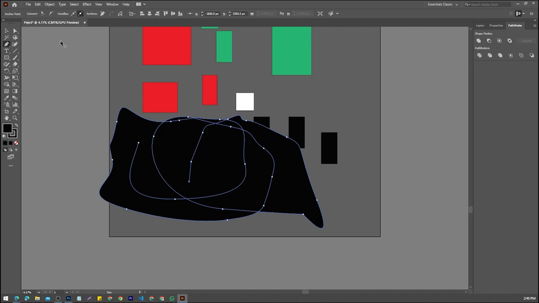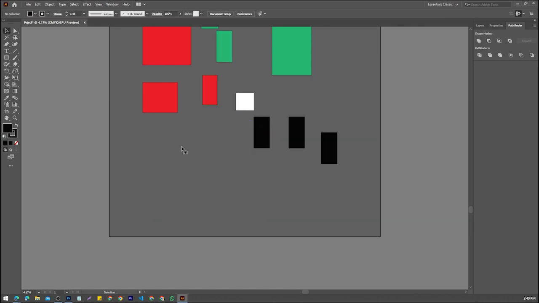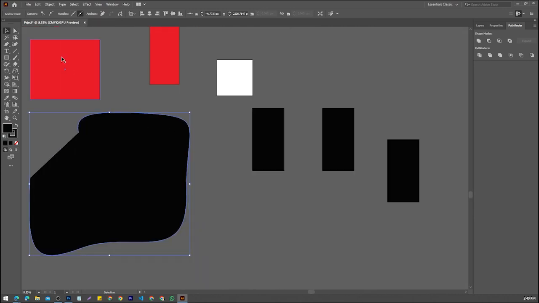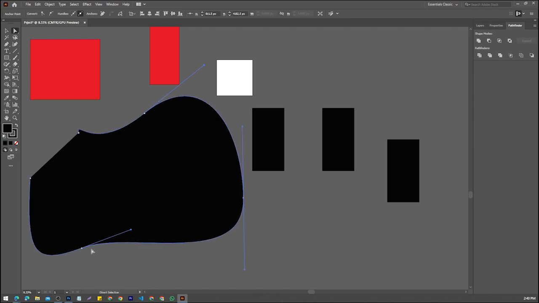And let's say I want to modify, let me delete this one. This is the rough one. Okay, let me draw a design, like this. After that, let's say I want to modify the design. In that case, you have to use the direct selection tool. If I click here, you will see the handle. This handle will help you to modify your shapes. As you can see here, I can increase and decrease.